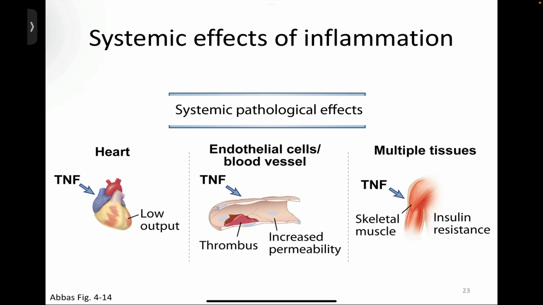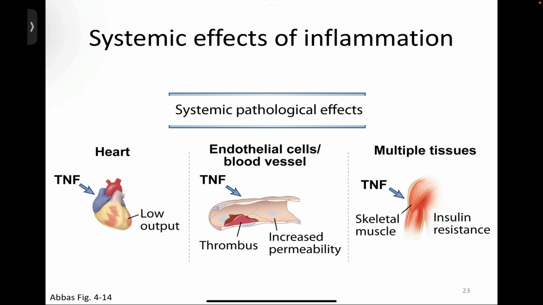Remember, one of the effects that we saw was a change to muscles, right? And we saw that change to muscles in order to change metabolism, to help with fever. Well, eventually, if you hit that muscle for too long and change the metabolism of that muscle, you're going to permanently change the metabolism of that muscle. You may end up leading to insulin resistance in that muscle, which is part of type 2 diabetes.